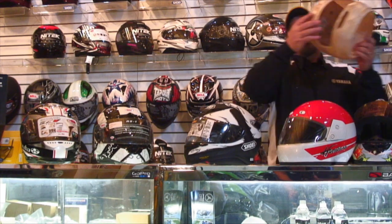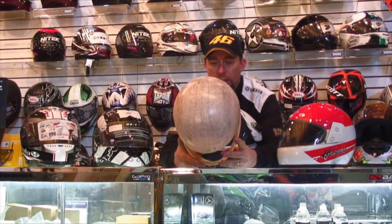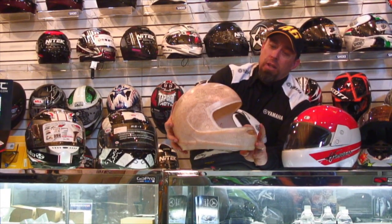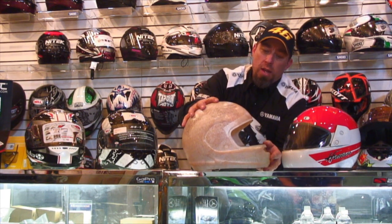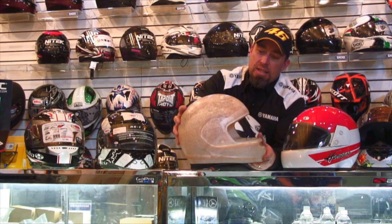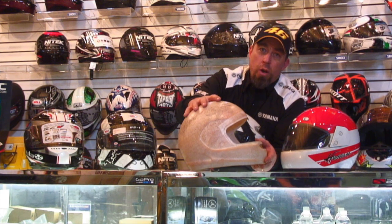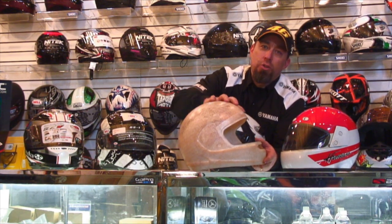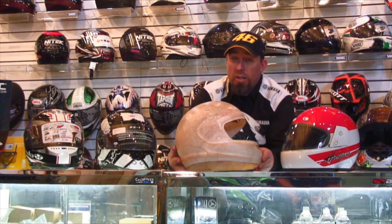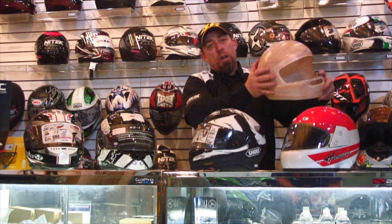This right here is a blank shell. These things are amazing — if you ever get into a shop that's got one, take a close look and you can see what really goes into a more expensive helmet. A plastic helmet is just a molded plastic shell, whereas a fiberglass or carbon helmet in the higher price ranges is very well engineered. You can see that there are several different types of laminated material in different sections of the helmet. They've done a lot of research on where impacts occur and how impact energy is dispersed. They engineer different weaves of fiberglass in different areas to absorb that energy. They're also much lighter because the weight is engineered lower in the helmet so there's less leverage on your neck.